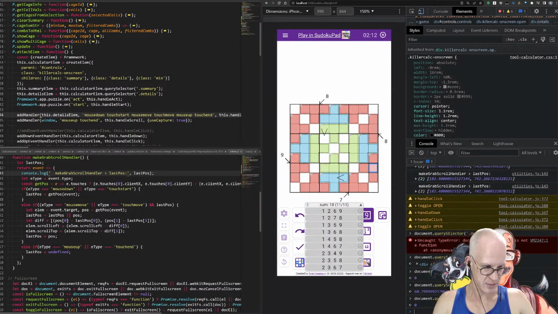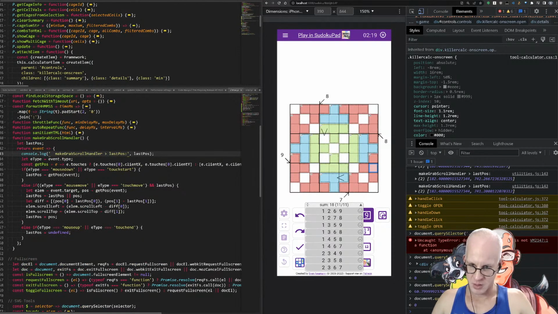Okay, so that's definitely the thing that's scrolling. Pre-selected details. All right, so here we have scrollLeft, scrollTop.